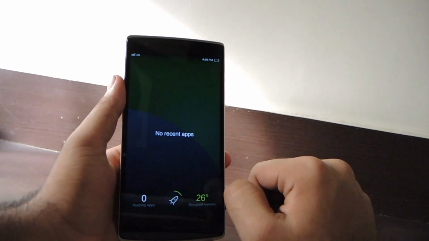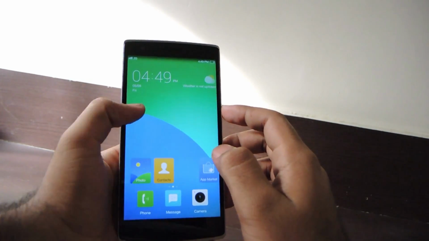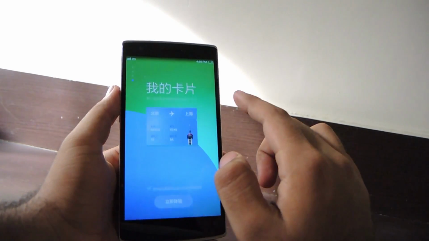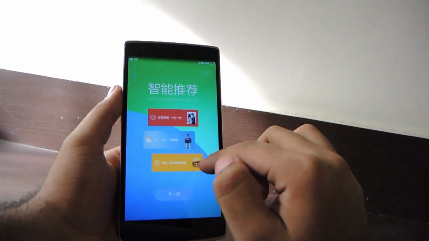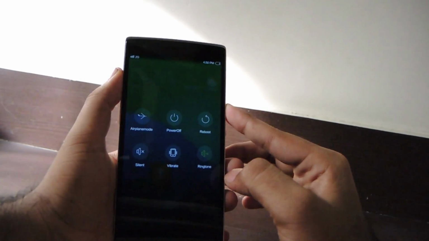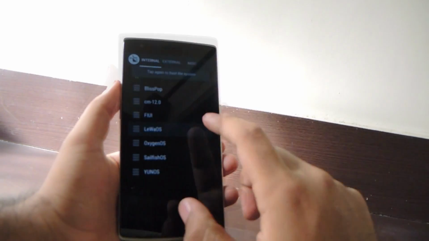and you can explore them from there. So this is the multitasking view, and once you close it, there is nothing left to explore in the operating system itself. And if you want to learn how to use it, swipe it to the left. If you understand Chinese or whichever language this is, read it. And this is one beautiful switch off screen, I must say.